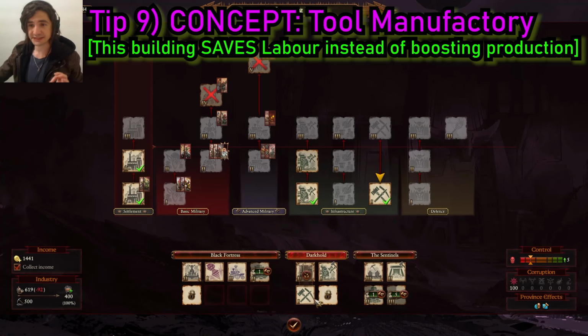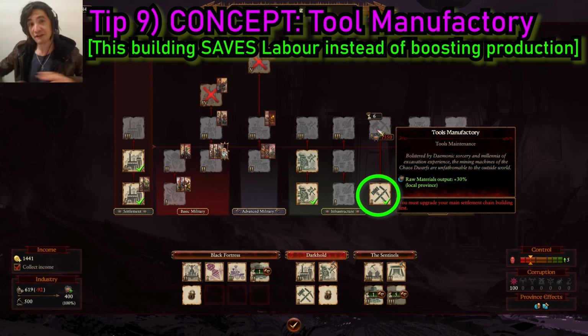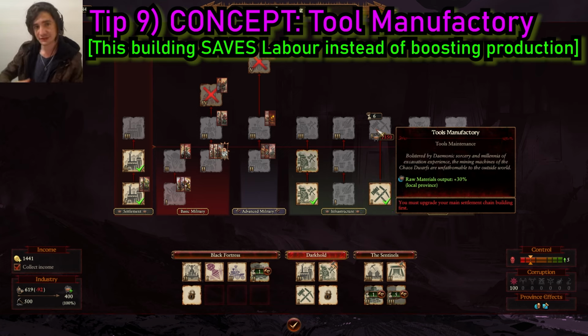Now the next tip is that people don't understand what this building does. The tool manufactory in the factory increases raw material production for the entire province by 30%. But here's the thing, you could have 3 of these and it still won't equal what one outpost mine could produce. So remember, this is not replacing it, this is just giving you some economy on top.